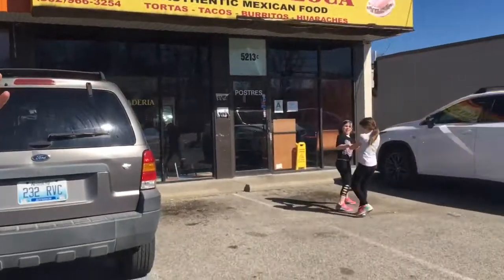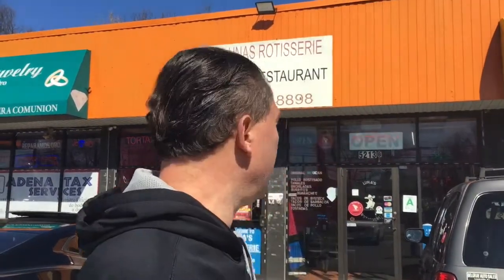And you know from my supermercado, Guanajuato, you know I love the authentic Mexican food. And this must be really authentic because all these businesses around here, they're all Mexican. So this must be like the epicenter of the Mexican food on Preston Highway, right in the middle of a Mexican community. So you know it's gonna be good and authentic. Let's go check it out.